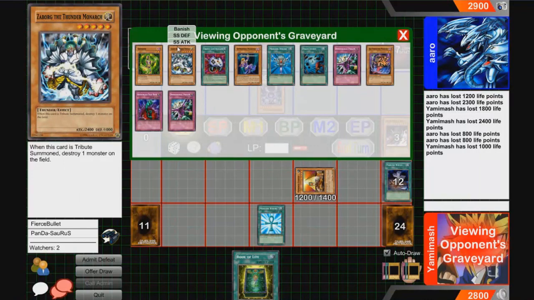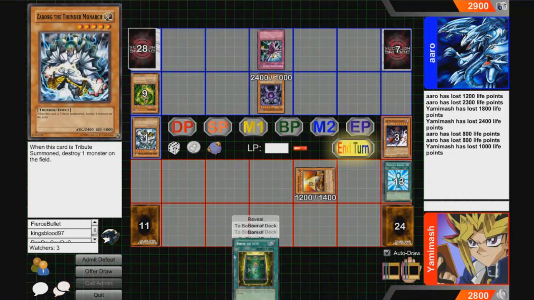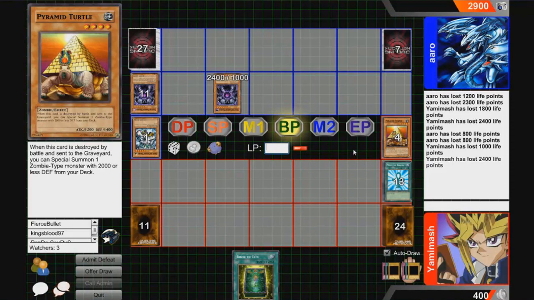Alright, I'm just gonna get Zaborg. Okie dokie. No, that's not going through. Dimensional Prison, so you attack. It goes out of play. Yeah. Tribute chaos for chaos, you can do that, and then I'm going to target his Pyramid Turtle. And now I take 2400. Right. And then I'll attack for 2400. Yeah. And then I'll end my turn.